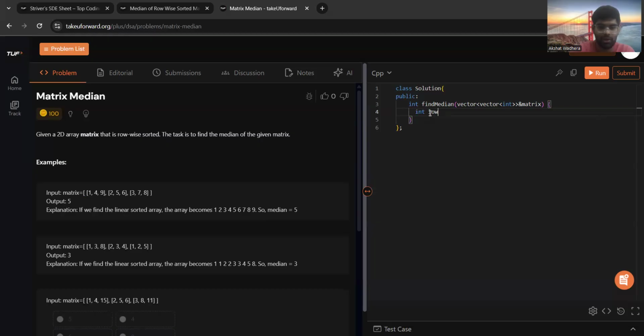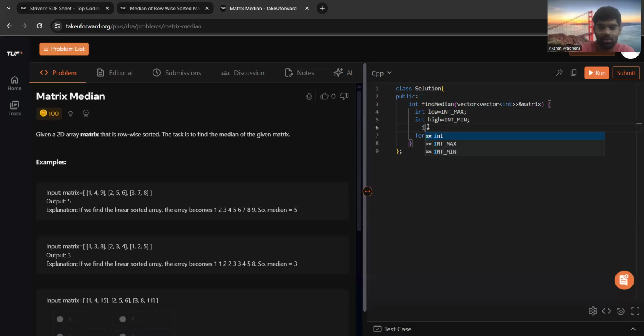So firstly defining int low equals to int max and int high is equal to int min. To define the low and high, we could simply use a for loop.